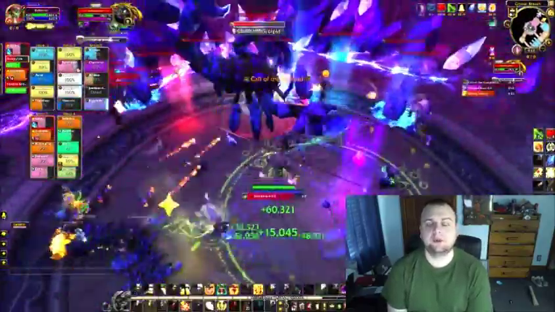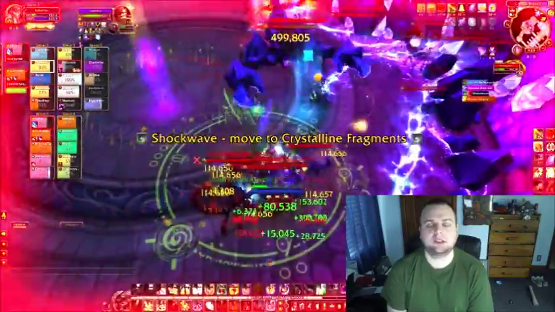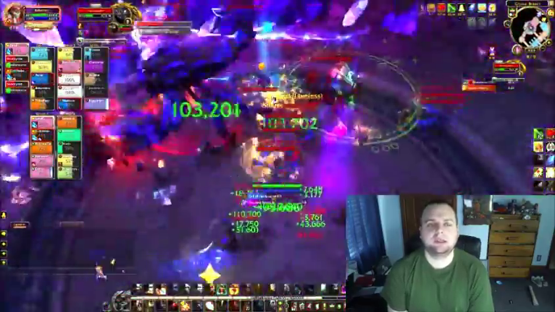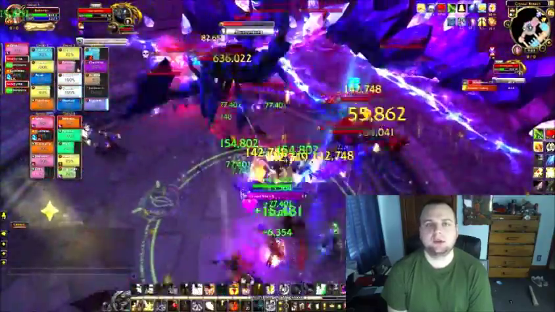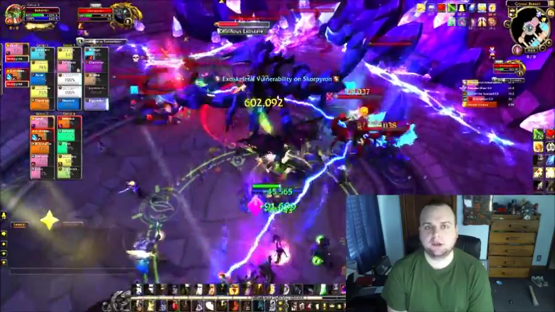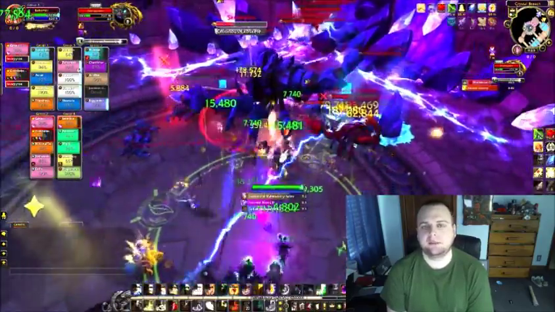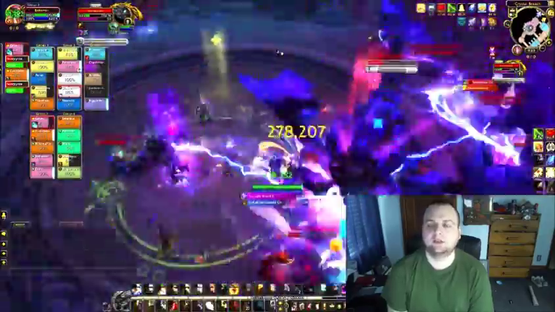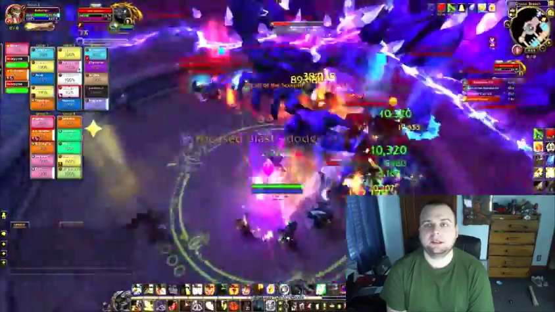Other than that, he has a Focus Blast attack. Focus Blast just targets one random person in the raid and does a cone ability. The way people deal with this usually is just to kind of stay in a group. So all the DPS and healers are in a group, and that way they can all kind of move together out of Focus Blast and then back to where they started, or they can stay in the new spot. Doesn't matter. I think that's about all the abilities.